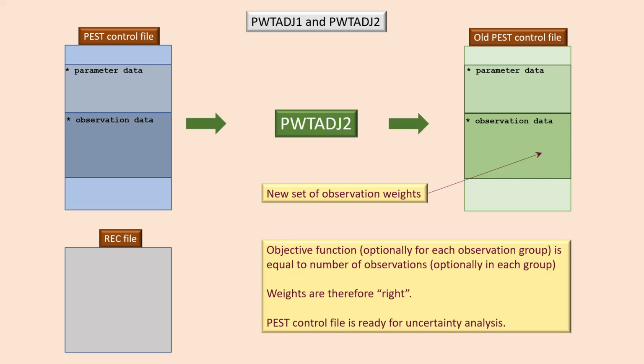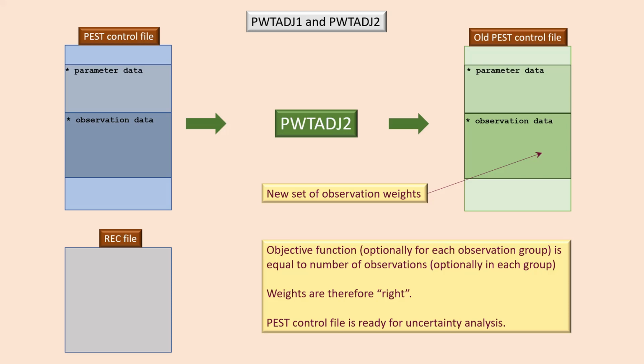It's actually structural noise or model defects in most cases. But let's assume, for the sake of convenience in doing posterior uncertainty analysis, that model to measurement misfit is explained by measurement noise. So our job at the end of the inversion process is to back calculate a set of weights for which the standard deviation is reflected in the weights. That is, the weight ascribed to every observation is the inverse of the standard deviation of measurement noise.